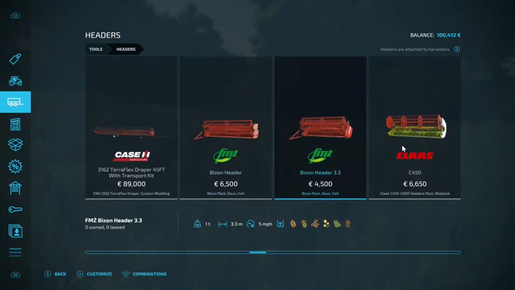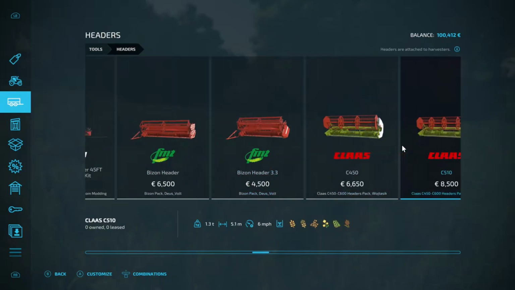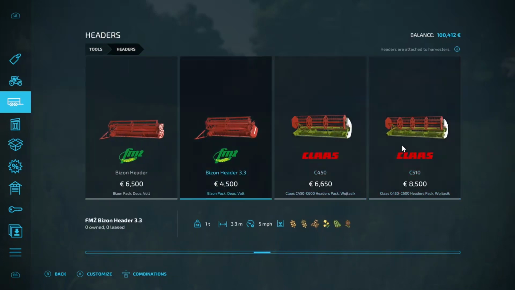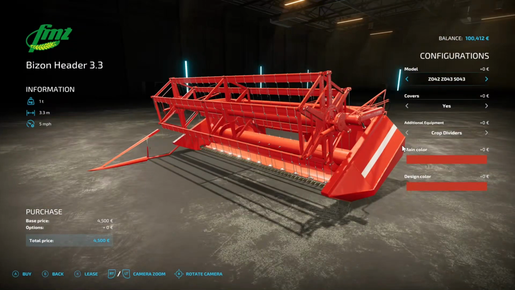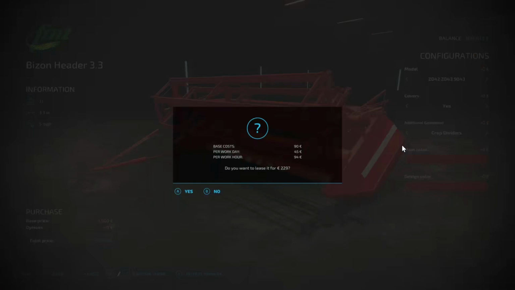Huh. I would have thought it'd been the smaller of the two, really. Yeah, I would have thought it was that one as well. 3.3. Yeah, no, it is that one. Yeah, definitely. So we are going to lease that too.